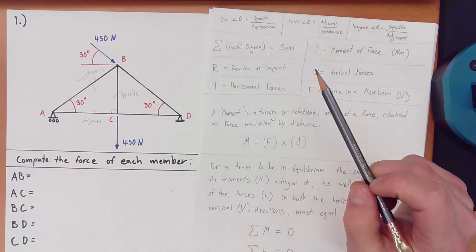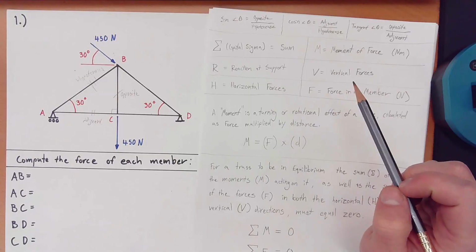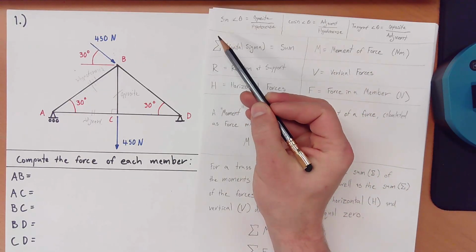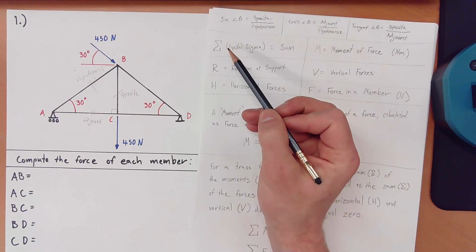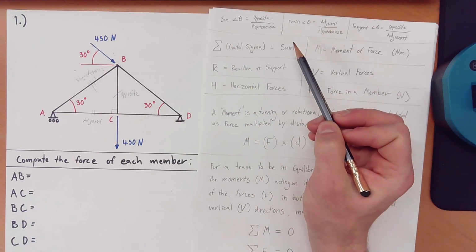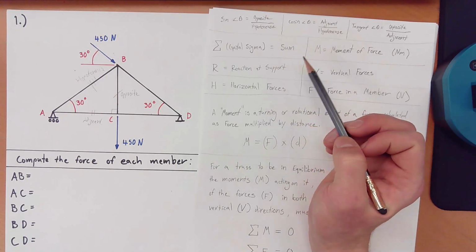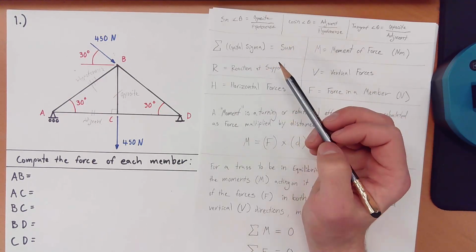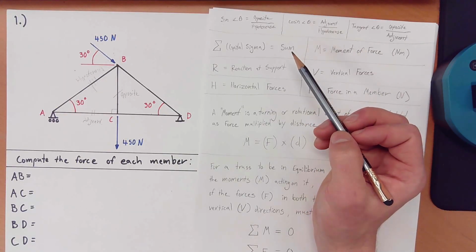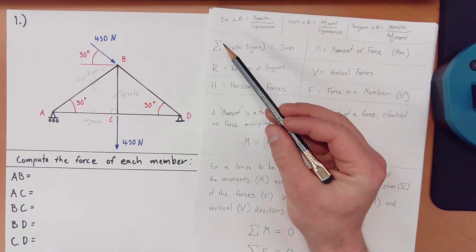Okay, the next thing we're going to be looking at is all the symbols that you need to use in your calculations. This letter right here, this is a capital sigma. A capital sigma is the symbol that we represent in mathematical equations for a sum. If you've ever done an Excel document, you've probably noticed this before. But for example, if we're talking about the sum of all the forces is equal to 0, that is the symbol you're going to see.